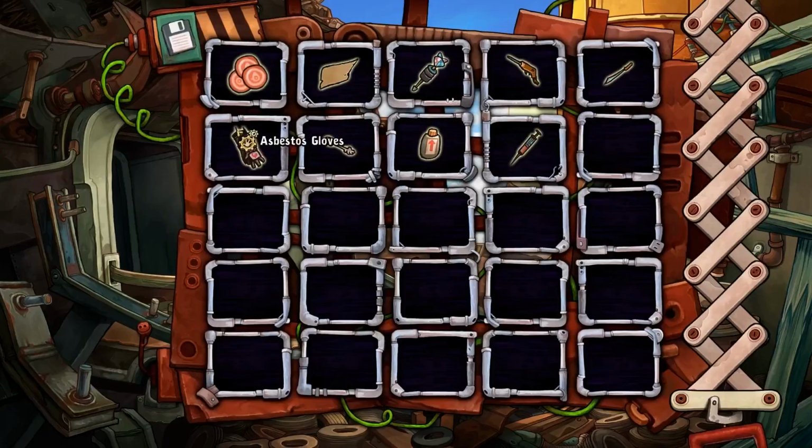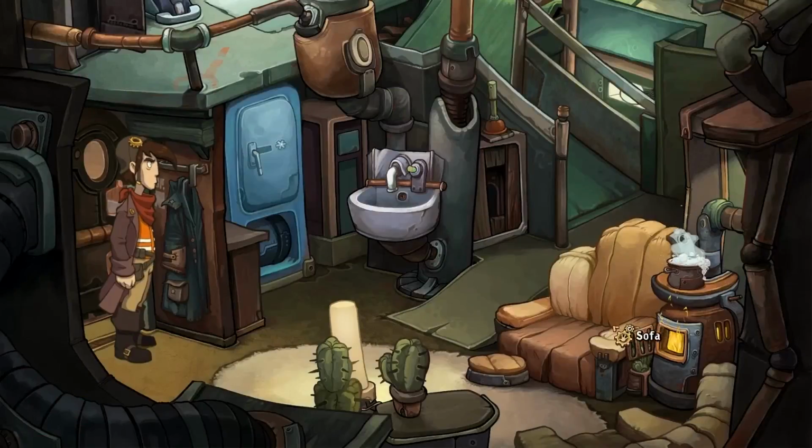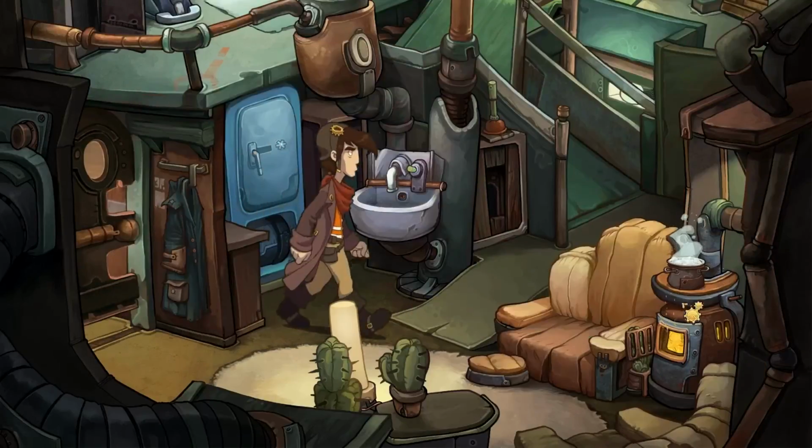So, we need something to pick it up, like, I know, asbestos gloves. Which, of course, is really bad for your breathing in, but it's great flame retardants. There was something around here I think we needed.